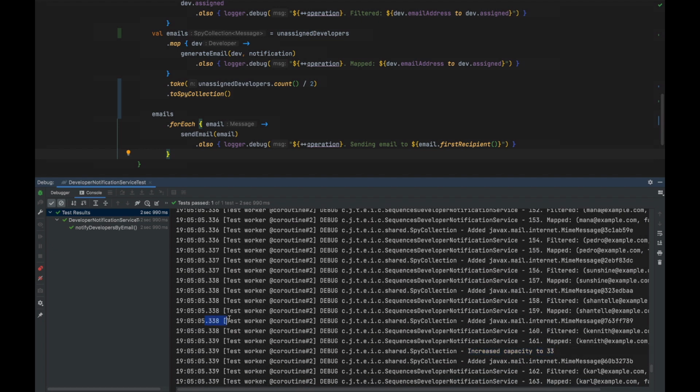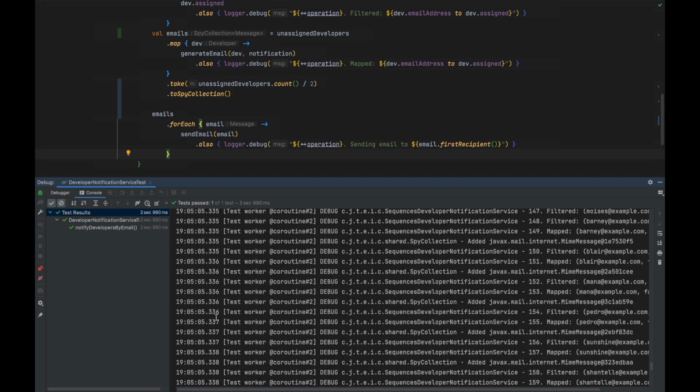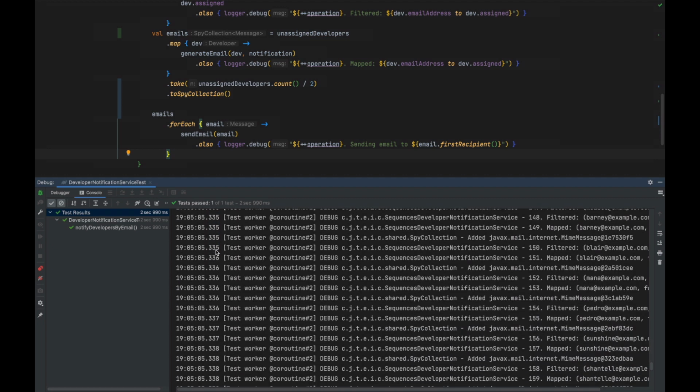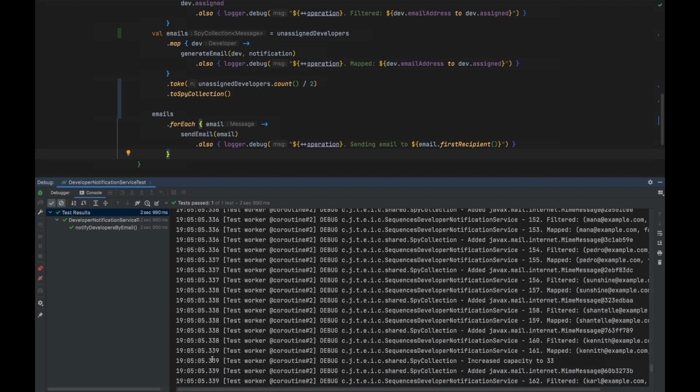So if we check out the timestamps here, we create a new one at 335 milliseconds, and in the same second still, only 4 milliseconds later, we do the same again. We throw away all we had previously and garbage collect, or well, we first copy and then garbage collect, of course, to get a larger underlying array list, or array rather.